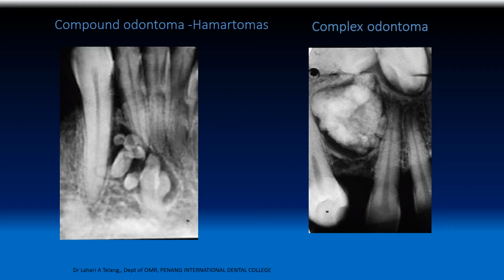Whereas complex odontomas are irregular and do not really have a shape. They're just masses of depositions, and it's very difficult to make out where the enamel, dentine, and pulp are. So these are both cases of impacted compound and complex odontomas. Bear in mind that these can cause impaction of the teeth, and for example, in this case, there's an impacted canine here, and the complex odontoma is obstructing the path of eruption of the canine.